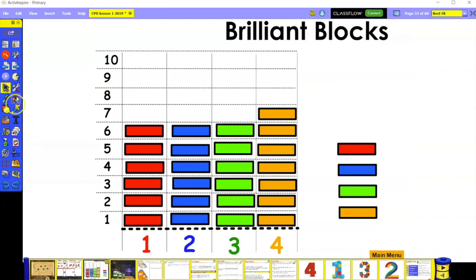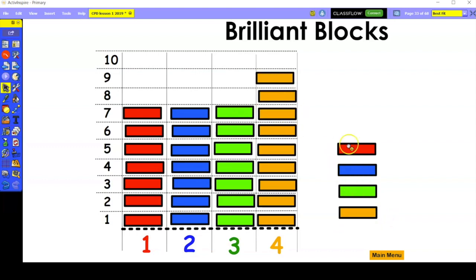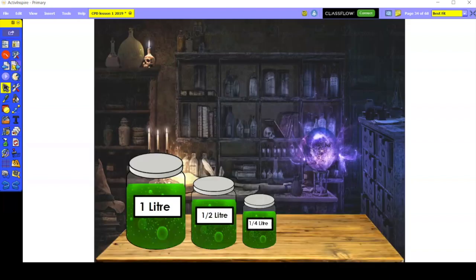The other thing you can use drag copy is this. This is a brilliant block. So good for behavior management systems, things like that. Just drag these out and you can change the colors of these and change the names of the tigers or the names of the groups of the tigers, lions, bears, etc. Whatever you're using really in your class, you can use it like this, which is really cool. Kids love doing this because they get to do it themselves, which is quite nice.